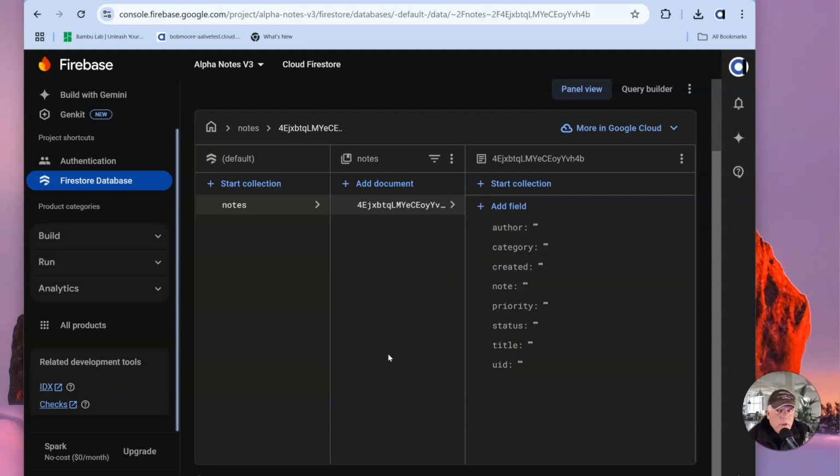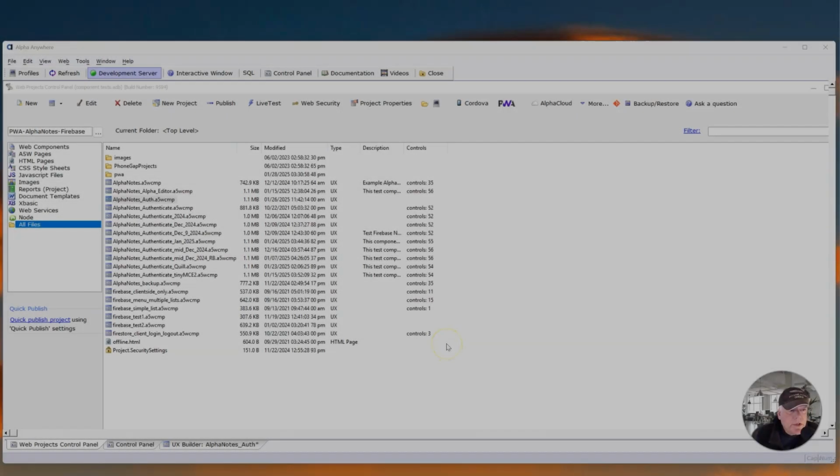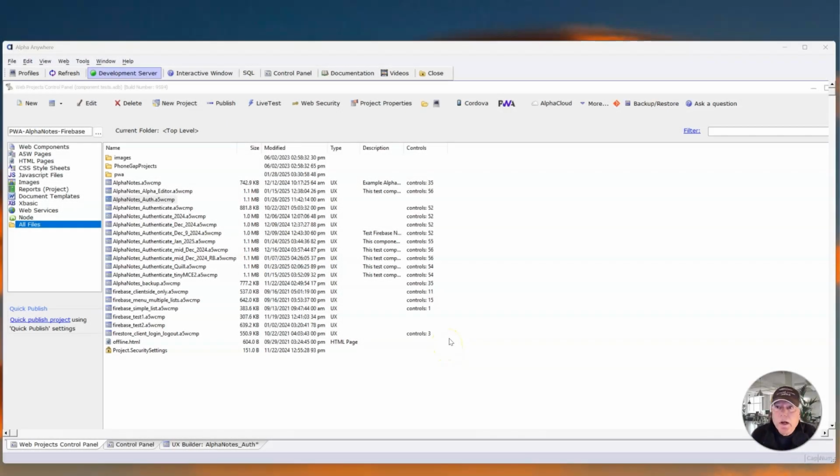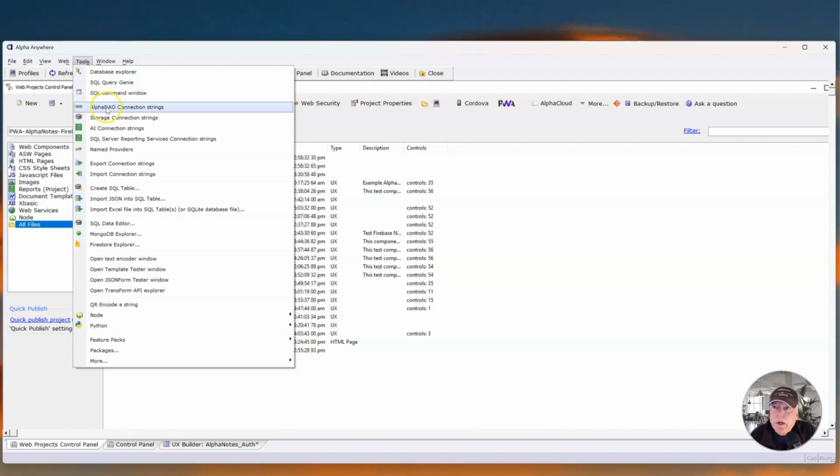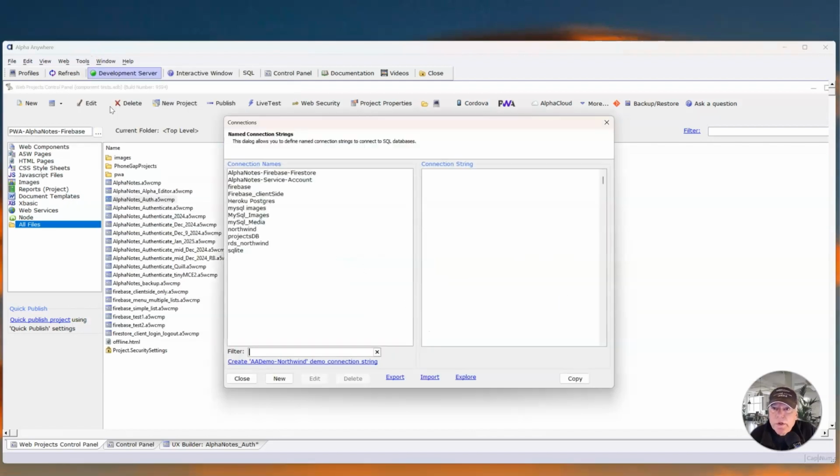Okay. Right now we're at the point where we're ready to tie this into Alpha. So let's go ahead and do that. Okay, so now we're going to set up the connection strings that are going to allow us to communicate with Firebase. So here we're going to our tools, and we're going to go to Alpha DAO connection strings.